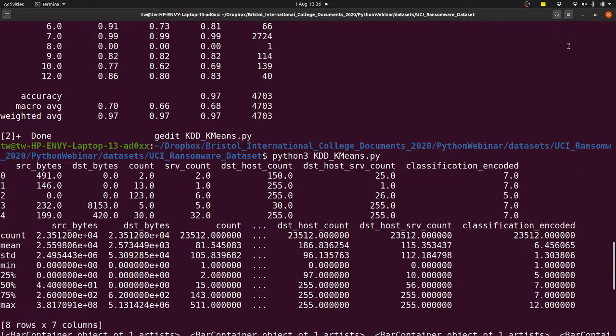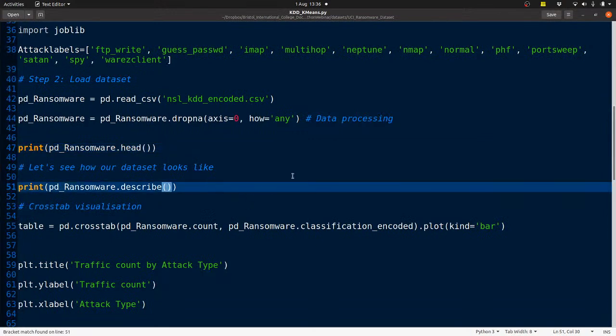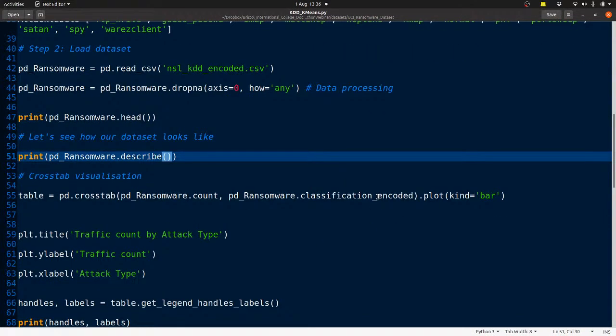Okay, so hopefully this makes sense. And in addition to that, we also want to know how our data set is distributed. We want to know what the maximum traffic flow is, what the maximum number of source bytes is, what the maximum number of destination bytes is, and how many unknown connections are connected to a target, and so on and so forth.